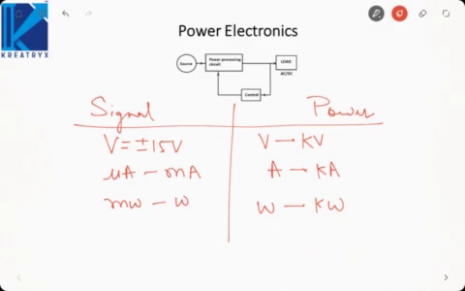Now here we have taken an example of a power electronic circuit. This is a source which will be a machine. It will generate electrical power. Then there will be a power processing circuit which will control the voltage and the frequency of this output, and then we will deliver it to the load. But now if you are controlling the power, then closed loop control systems are always more accurate as compared to open loop. So we need certain feedback which is implemented in terms of this control circuit.